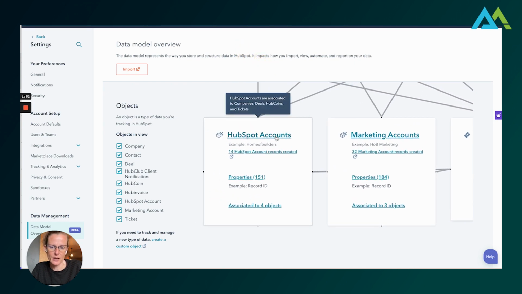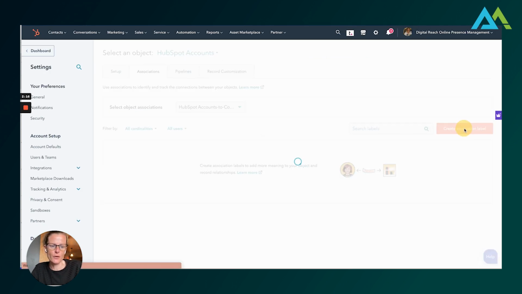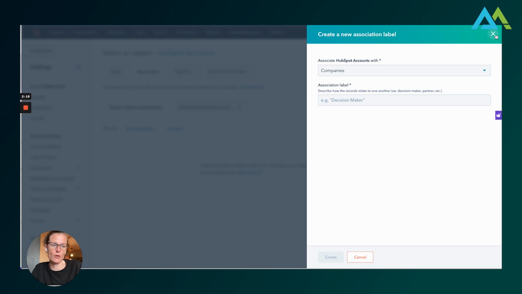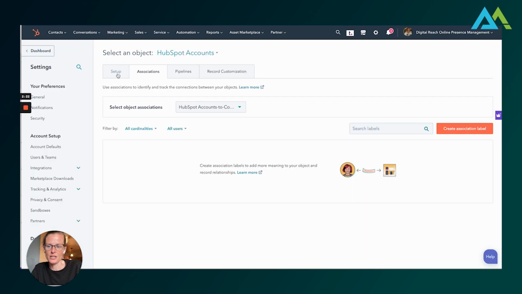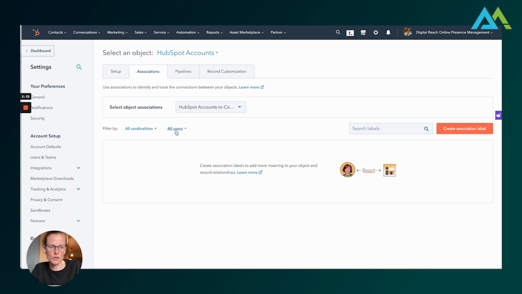So we have our HubSpot account record, right? It is associated to certain things. As I said, it's not associated to contacts. They're not associated to our marketing accounts. So we can actually see all these associations so that we understand how our network of associations works. And then if we want to take a look at, maybe I need to add an association here, right? Well, then we can go over here. We can go to these custom objects. And if we want to create an association label for this, or we can actually go to the object itself and look at what our object associations are. So yeah, lots of stuff that we can do here.